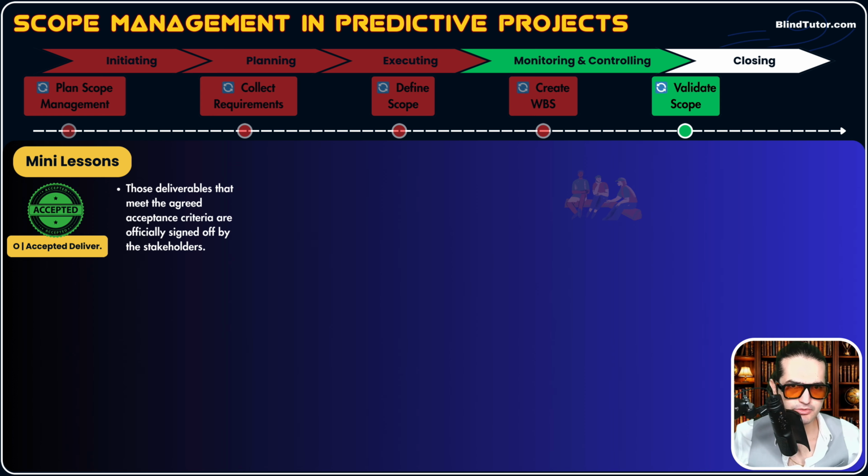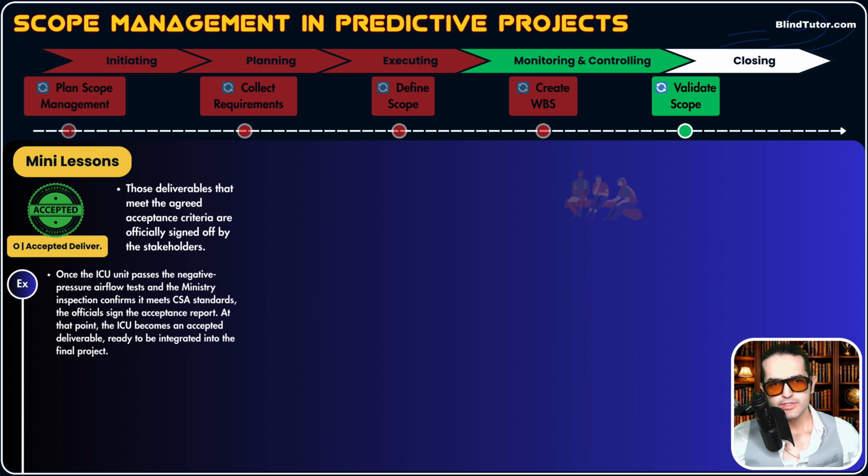Accepted deliverables are those deliverables that meet the agreed acceptance criteria mentioned in a scope statement or scope baseline and are officially signed by the stakeholders. This is very important. We get formal sign-off. I mentioned it in the mini question. Formal sign-off, guys, important. When we say the term formal sign-off, it means stakeholders accepted our verified deliverables. And now this deliverable's status changed to accepted deliverables. It's not verified deliverables anymore. The approval is usually documented through a signed form or certificate.